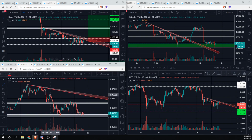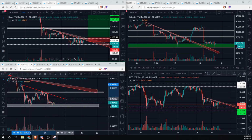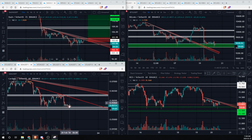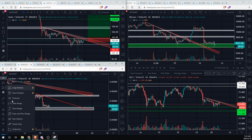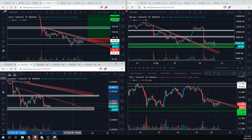Cardano looks all right. We got a nice little trend line right here that connects the lows there. So we got 2 trend lines, but I'm personally not loving this consolidation because it's just sideways. There's no real descending zone. So I will incorporate this projection into it. So we have 2 projection zones, which is not a problem, but we're not really looking at Cardano at this very moment. I think I'll be able to get a better opportunity and a better edge elsewhere within the market.